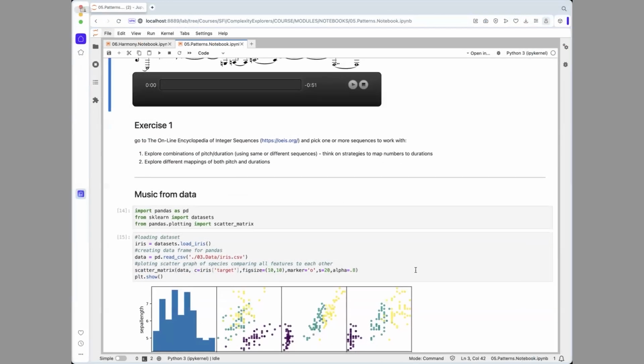As an exercise, I would encourage you to explore different combinations of different sequences, think about other mapping strategies for pitch and duration, and maybe compose some musical ideas and snippets.